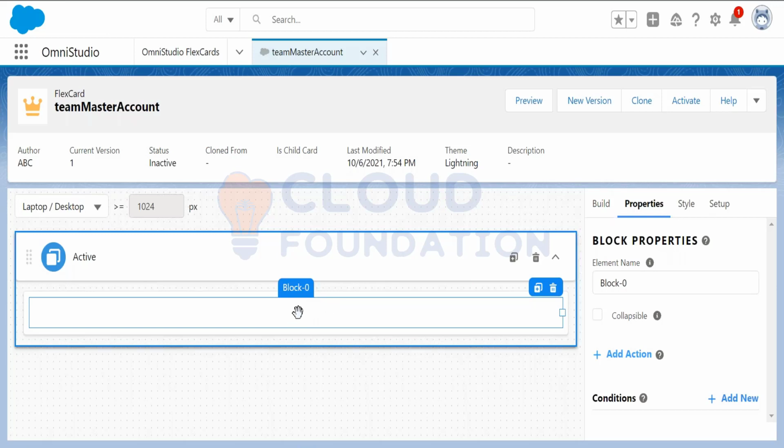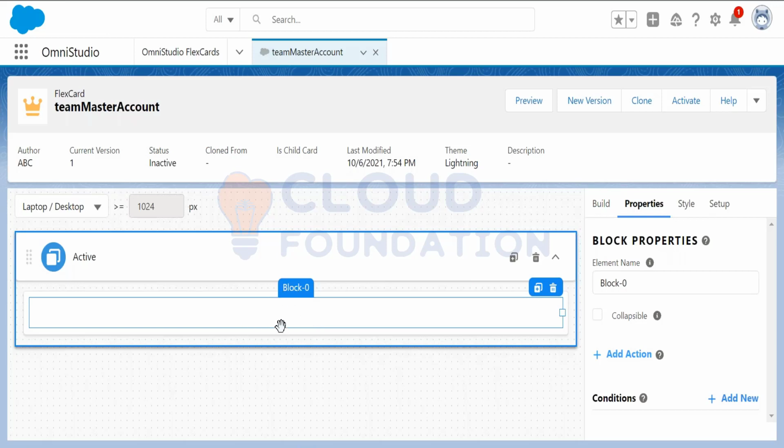So what is a block element? The block element is a kind of container. That means it contains a group of other elements. If you want to place elements as a group, we can use a block element.